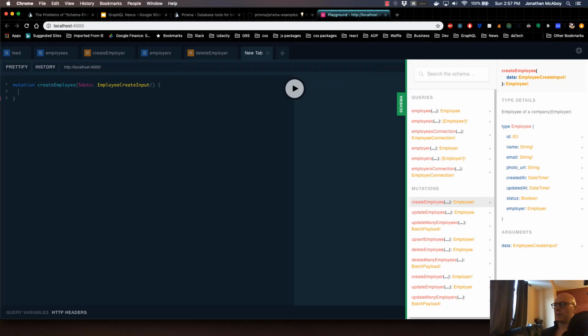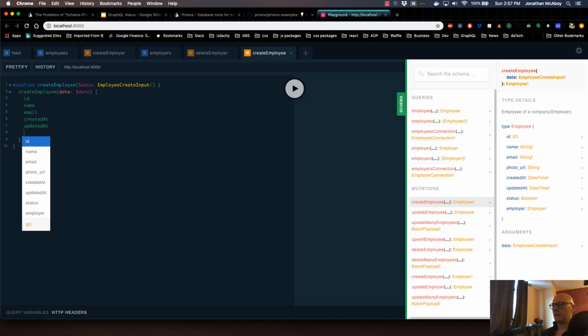Open that up, and we can do create employee. Data is $data, and we can specify what return parameters. So I'll just do the ID, name, email, created at, updated at, status. I'll just do those for now.